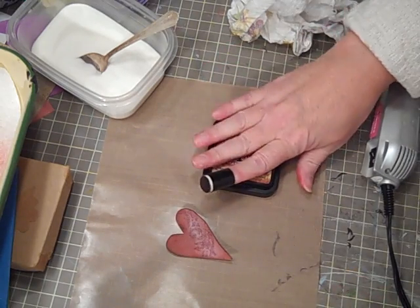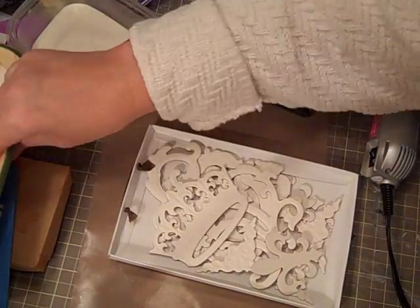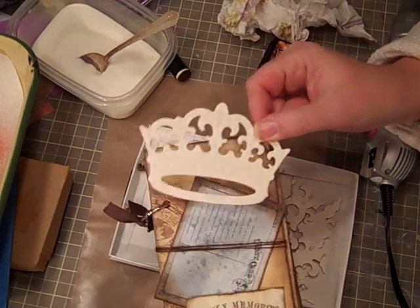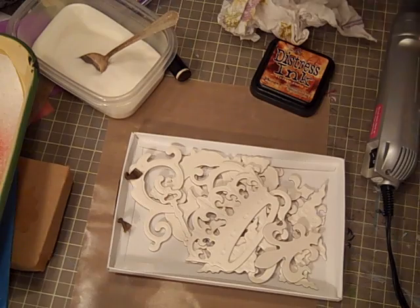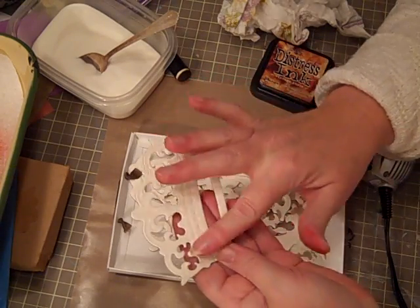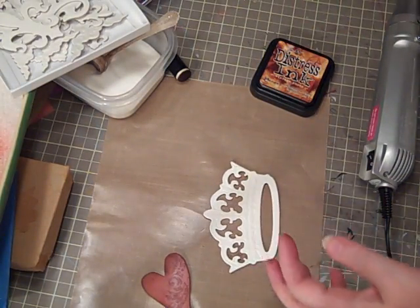So, I hope, if you haven't already, this is actually what the tag board that we made, this is how it started out. Just so you get an idea, these tiles were this color. And these are the Tattered Angels Glimmer Chips. And you can do all of those same techniques to this. They've got a lot of neat embossing. You can paint inside here. I'll just see if I can quickly show you that.